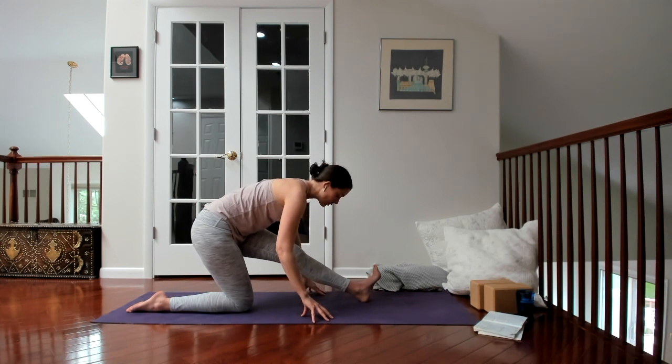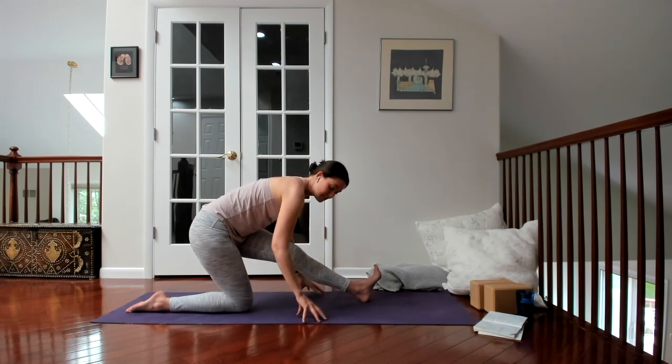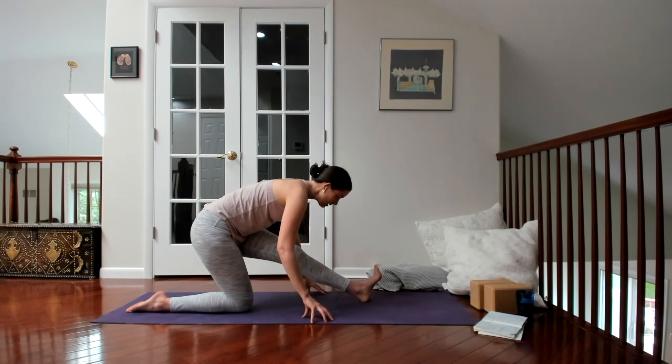And then see if you can relax the shoulders. So imagine it's not weight bearing the hands. They're just like little stilts, just supporting the body and stabilizing. So like training wheels of sorts. And then maybe close the eyes and just feel what you feel. Where are those sensations? Where is the breath moving, or where does the breath feel stuck?